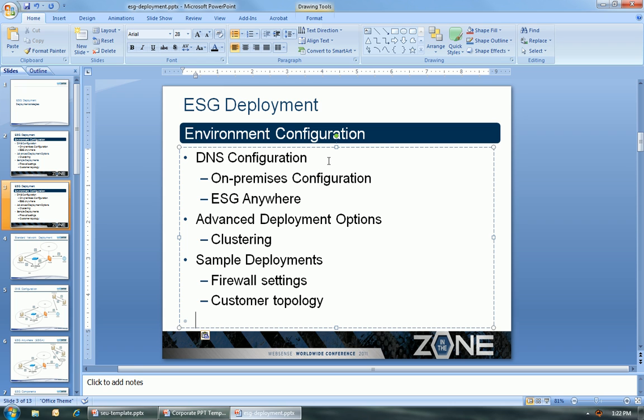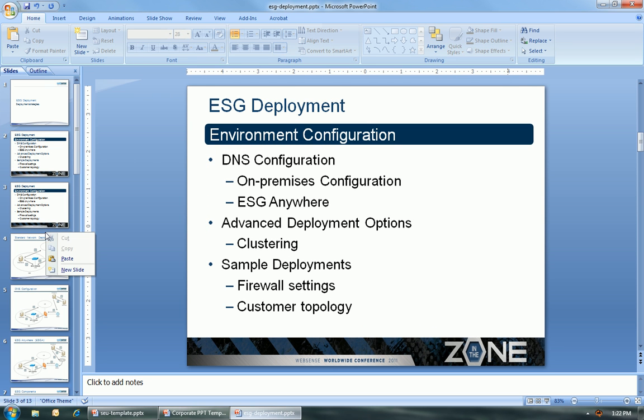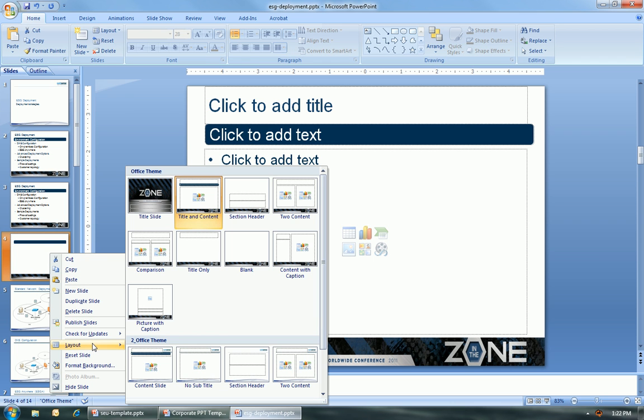So it's an extra step, but when you're having to update a whole bunch of slides, it's a lot better, when you're creating slides, to use the template that's there. If I create a new slide, use the layouts that are there. Okay, so this is only a couple of minutes, but I wanted to make sure that people understand the concept of using the layouts that are provided to you within the master templates.